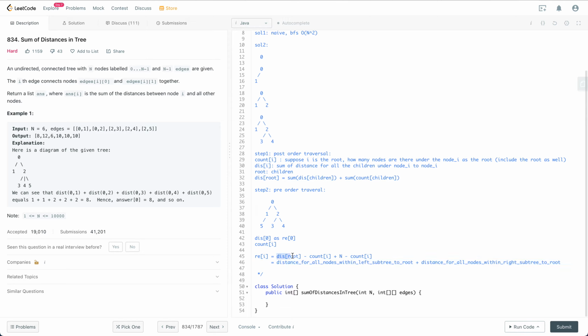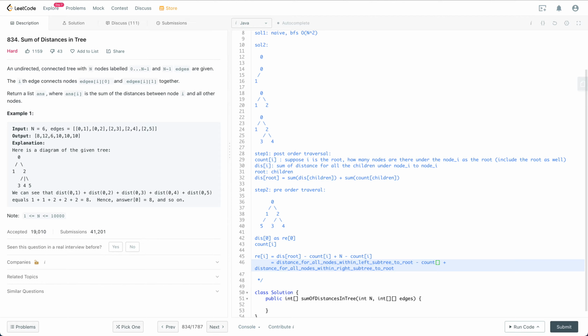So we decompose this into 2 parts, and if we just minus the count I, the first part is the distance of all the nodes under node 1 to node 1, and the second part is all the nodes within the right subtree to node 1.